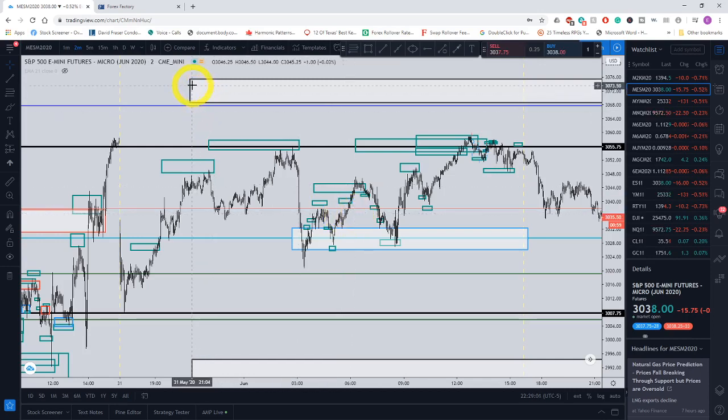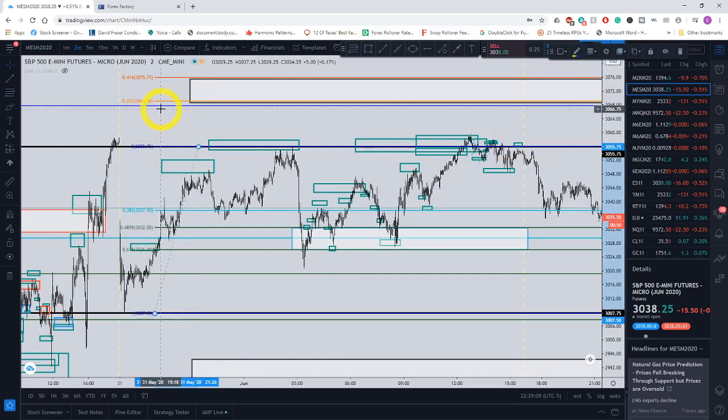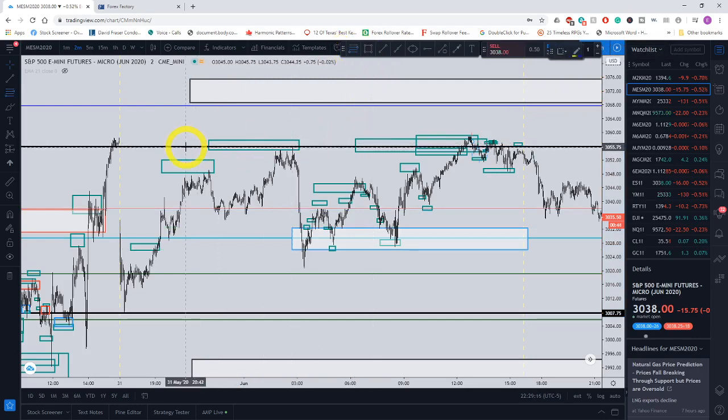And then these black outline boxes with the white inset form right there, all that is, I take the overnight low and the overnight high, and that's the 1.272 to 1.44 Fibonacci extension level. And then you'll see down here, if you go the reverse way, it goes right there as well.